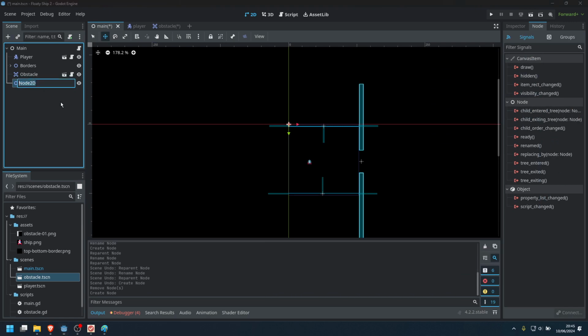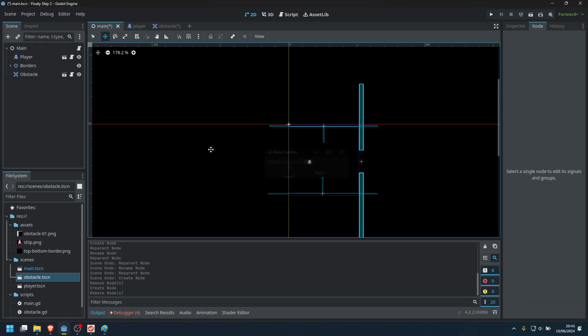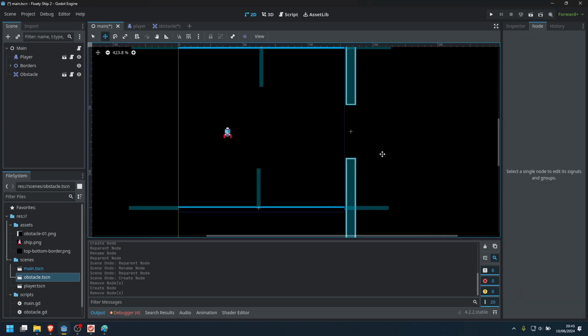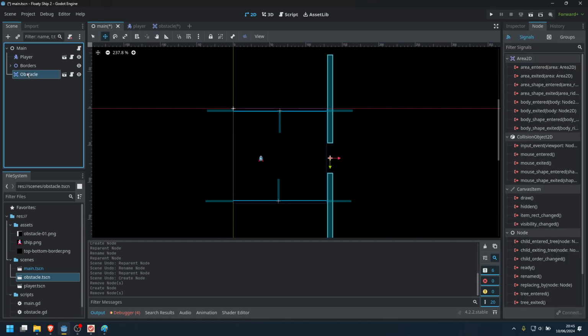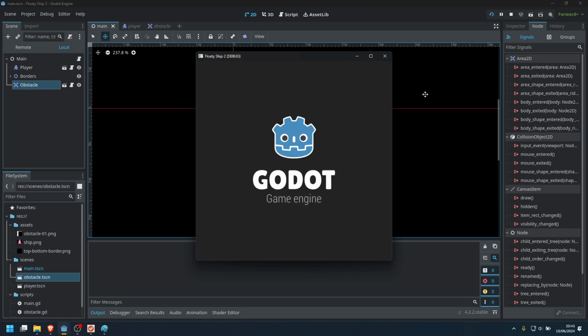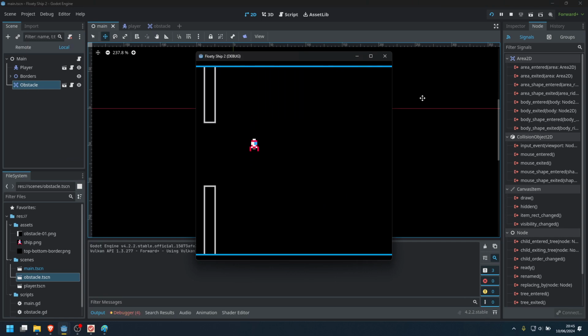Maybe I don't need this to be a Node2D. I just wanted to group everything together. But I can still do that next week. Or next episode. Let me just test this real quick, but I think it will be only one obstacle.